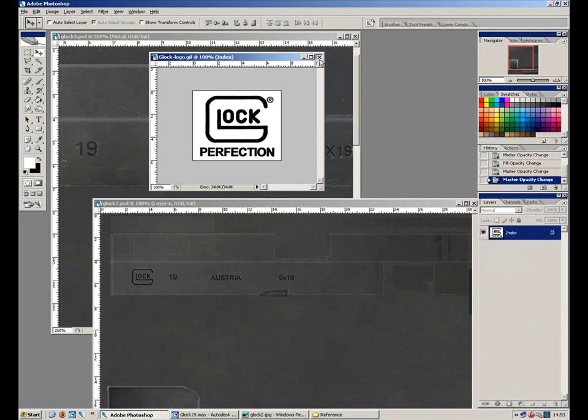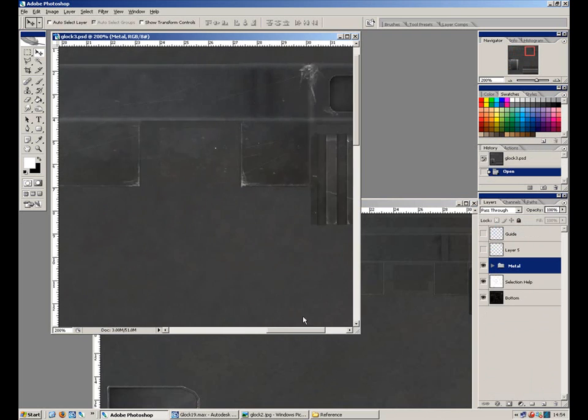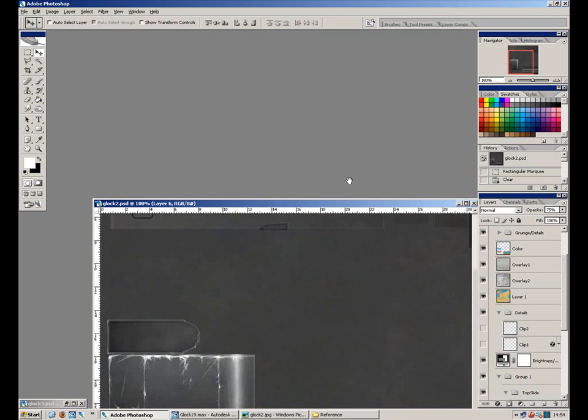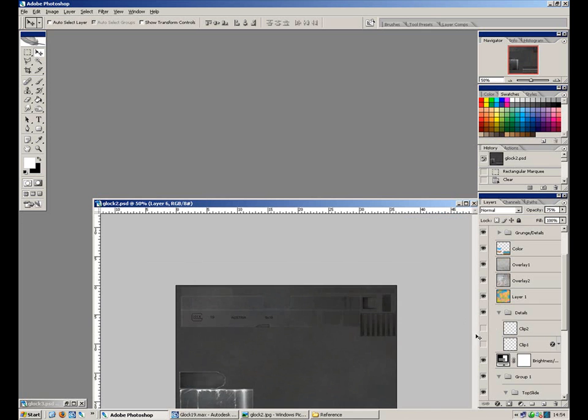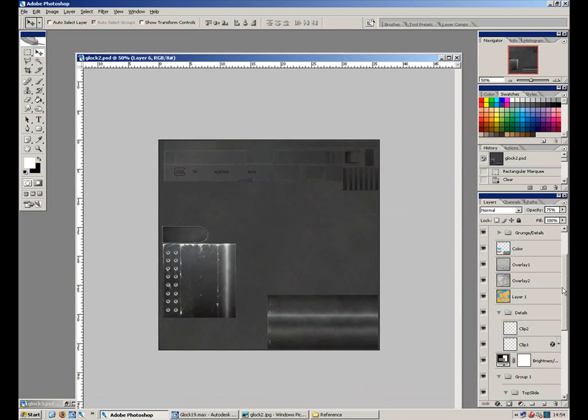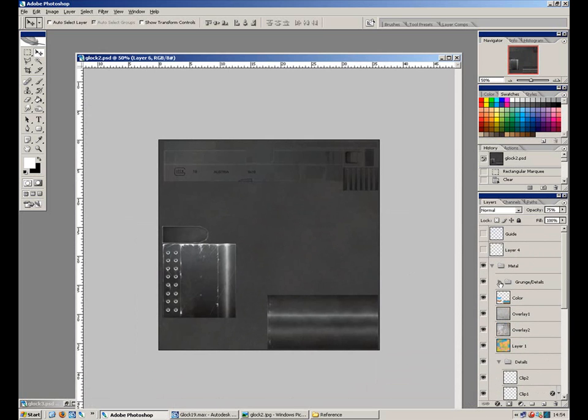Last thing we want to do now is, that's the base highlights down, and it's just time to start going in and adding all those extra details, really. Details. What are they? Oh, so we've got these layers right at the top here, which we created ages ago. So we've got our speckle, random, scratches 1 and 2, damage, and 2 damage layers.